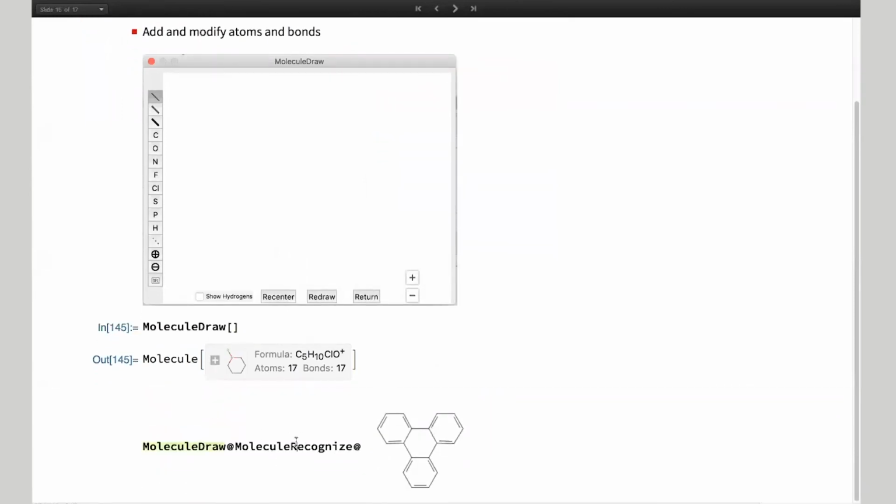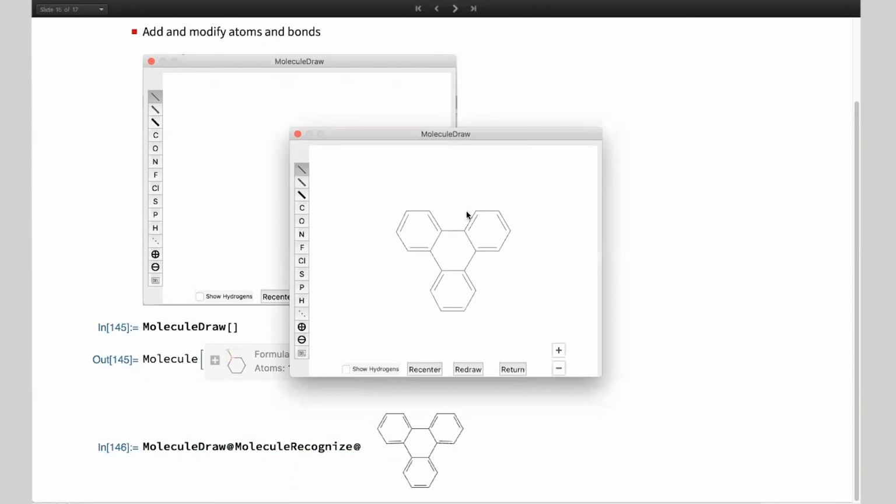We could also do this on existing molecules. First we use the optical recognition. We recognize this as a molecule and then we draw it. And so we can go in here and start adding atoms.